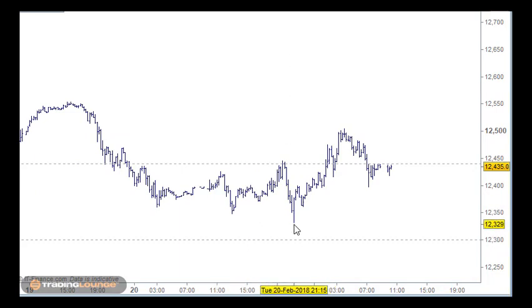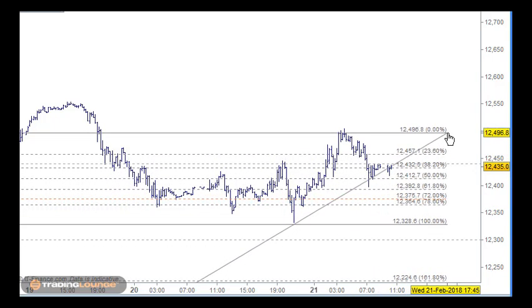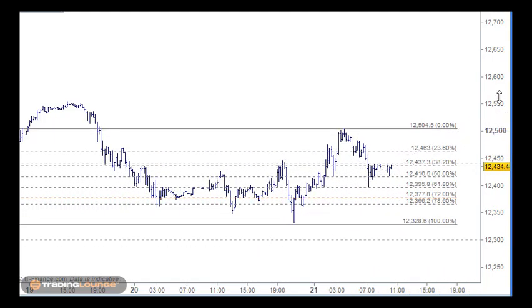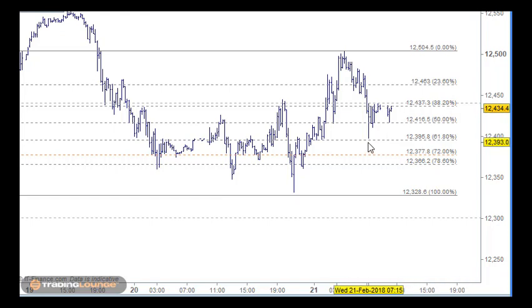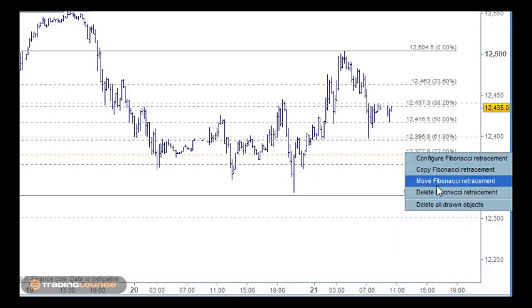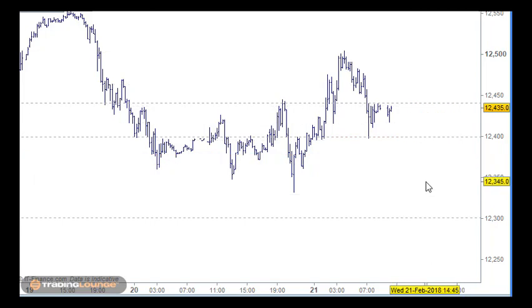Just do some work here for a moment. So this is already at a 61.8% retracement level at this point here. So that brings us also into the 400, which is a nice big number to work with. So we know that the 61.8 and the 400 are, in this case, both important.